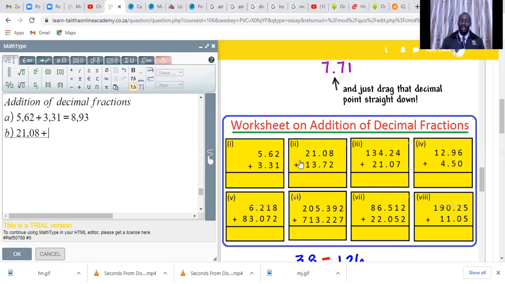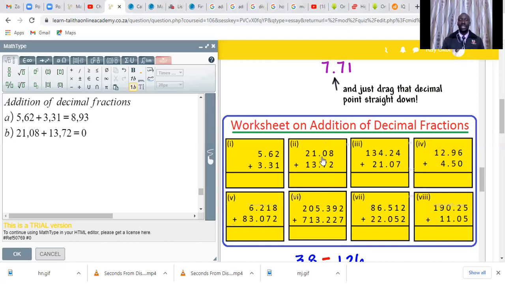So we have 13.72. Yes, that's what we have. What are we supposed to get? Well, even if I'm writing it the vertical way, we can still add the horizontal here. So we add these two. When we add 8 to 2, that will be 10. We write 0, we carry 1. So the 1 is put right here. So we now add 1 to 0, we get 1. 1 plus 7, we get 8.